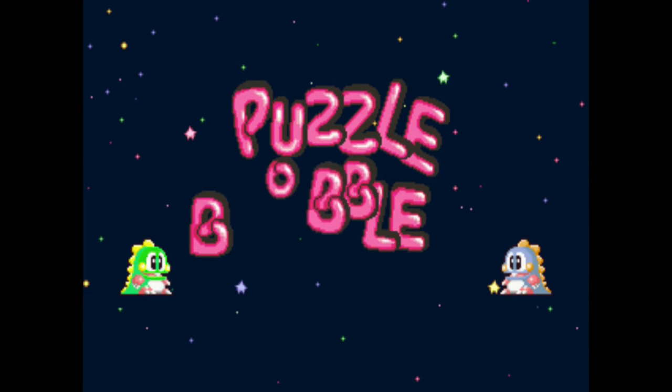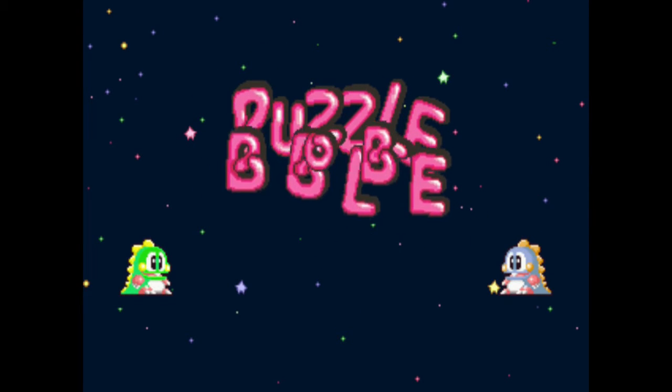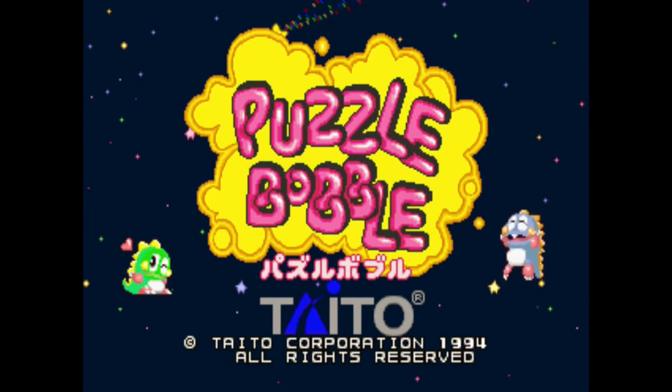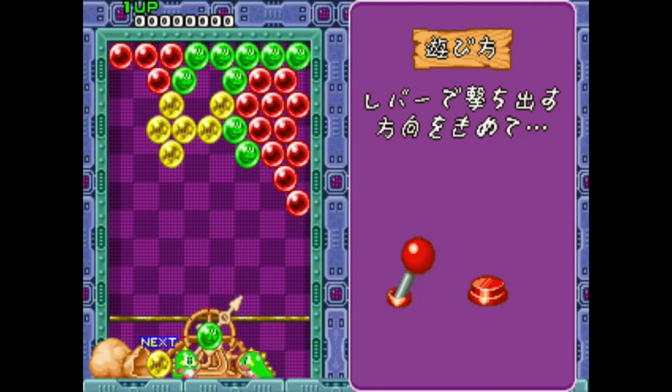Now, you may recognize these fine little dragons as the Bobble twins. I think their names were Bub and Bob, in fact. Interesting little bit of trivia here. So this game is obviously a spin-off from the Bubble Bobble series, which we played, Bubble Bobble and Rainbow Islands, which was Bubble Bobble 2 back in the day.